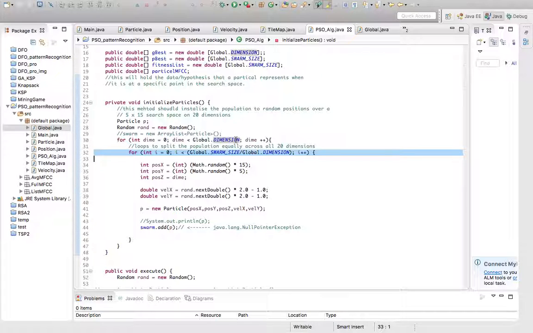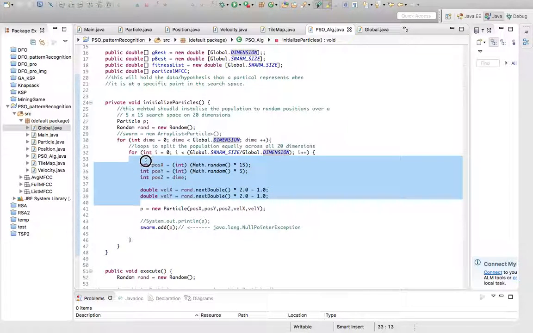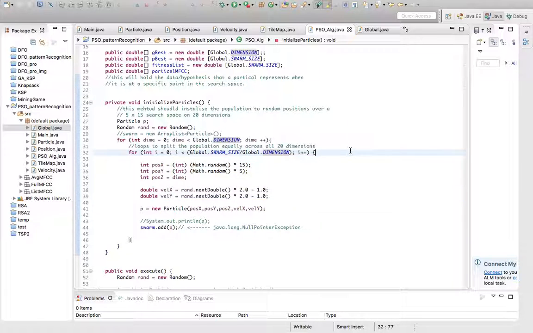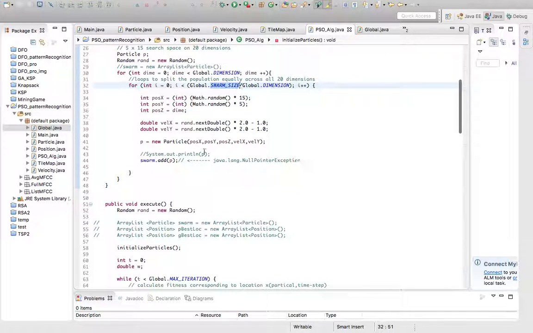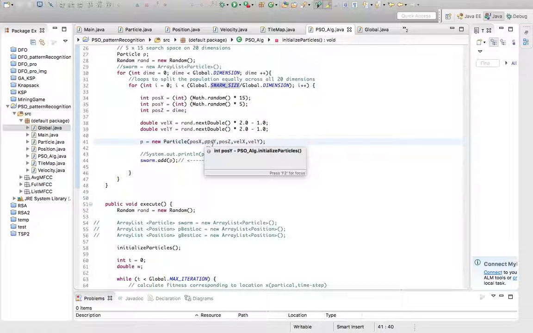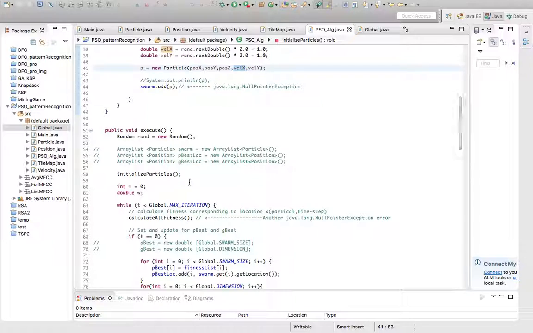So what we're doing is we're basically sticking all these other random velocity and x and y coordinates under, first of all, we're going to go through dimension 1, dimension 2, dimension 3, all the way up to dimension 20 until we've installed all of the particles at a random location. Now that then passes through to the particle class, and if you remember, the particle class goes through, installs all these variables to the position class, and then to the velocity class, to the getters and setters for that particle.